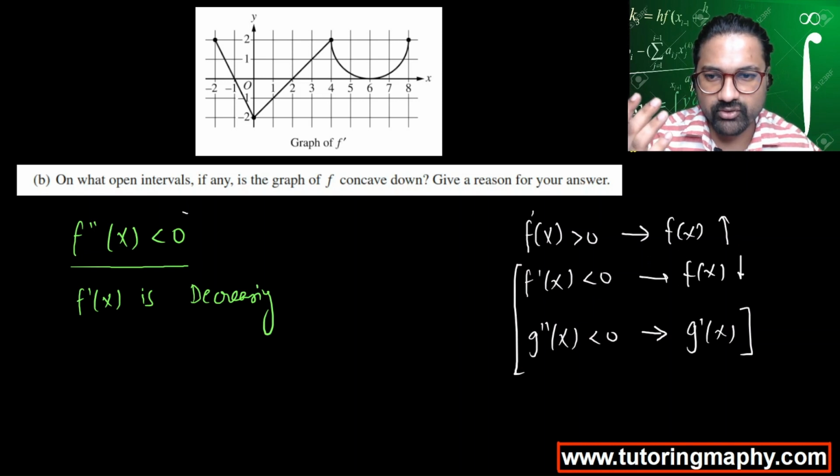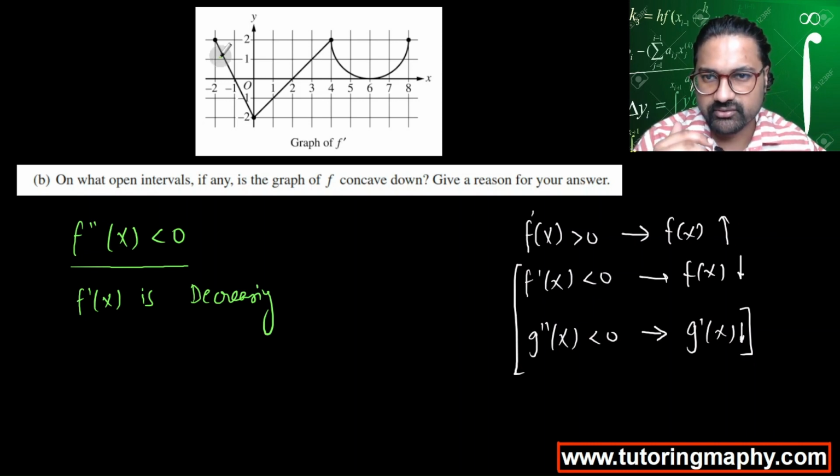And that is exactly what is happening over here. It's going from, actually no, it's the same way. If g double prime is negative, so the function's double derivative is negative, it means that g prime is decreasing in nature, right? G prime is decreasing in nature. This means that f prime is decreasing in nature, right? And when is f prime decreasing?